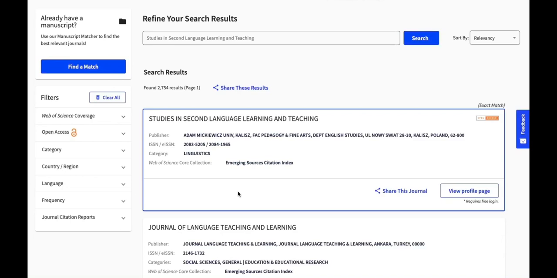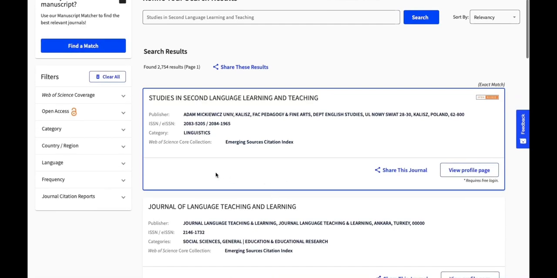In Web of Science, we have Q1, Q2, Q3, Q4, and then we have this emerging category, which is not yet given an impact factor. When it's given an impact factor, then it will move on to Q4, Q3, Q2 or Q1. So this is an example that I'm showing you: a Q1 journal in Scopus might not even be in any quartile in Web of Science.